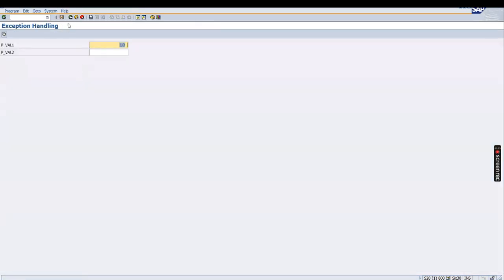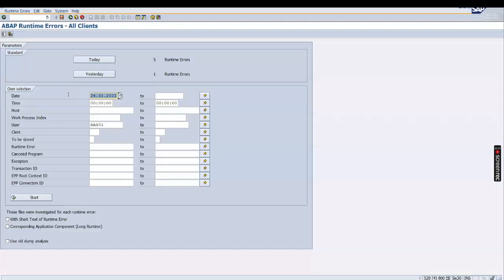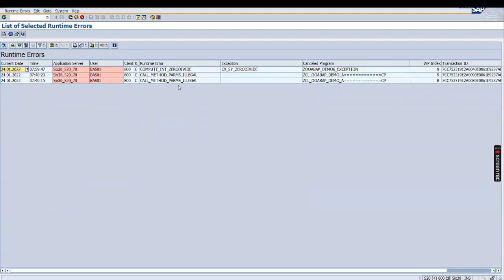Okay, so now just press F8. From where we copied the exception, I will show you. Let us get the exception that occurred. Also you will have all the exceptions in transaction ST22, right? All the dumps, we can see over here. So I just got that dump and it will be here. Just click on this, start, right? The runtime error, and this is the exception.